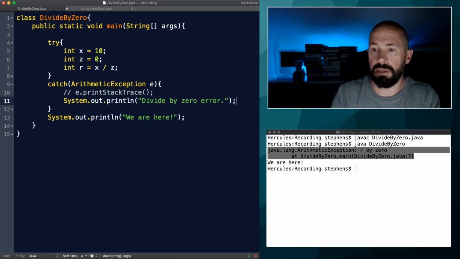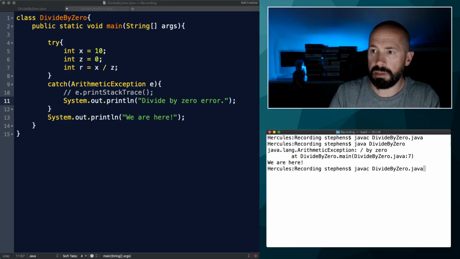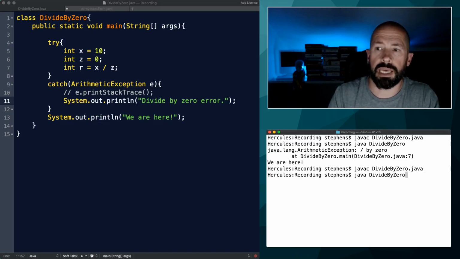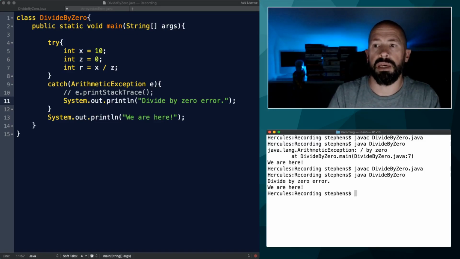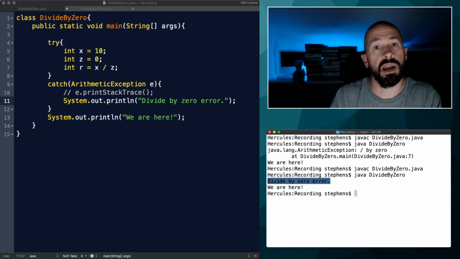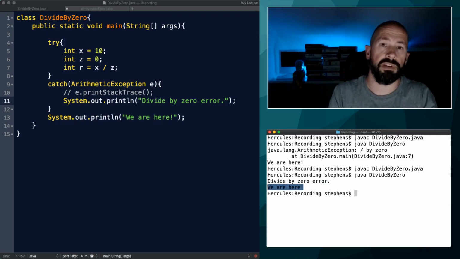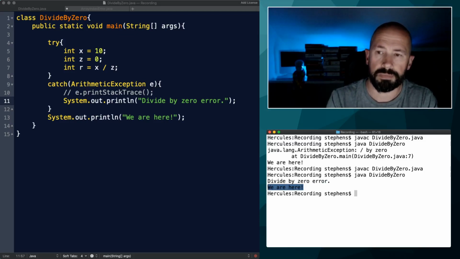And we can save that and recompile. So let's recompile our program over here in the terminal window. Let's run it again, and now you'll see that we get our own error message instead of that rather cryptic one. So you can see we get the error message divide by 0 error, and then the program continues on and runs and finishes as it normally would.